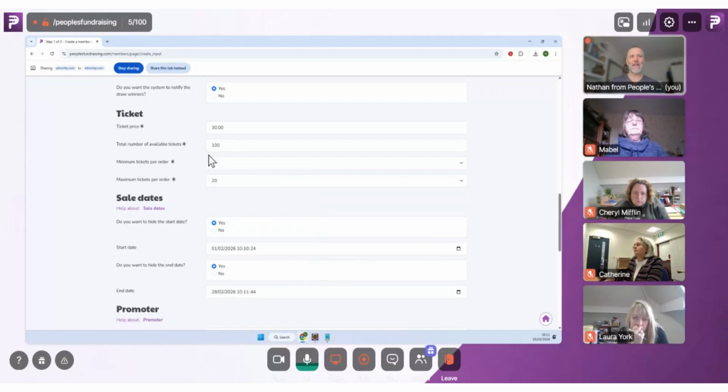Just say the first prize is 50%, and then no other prizes. This now presents a scenario whereby if all 100 tickets are sold, each person buying those tickets has a 1 in 100 chance of winning £1,500 each month.